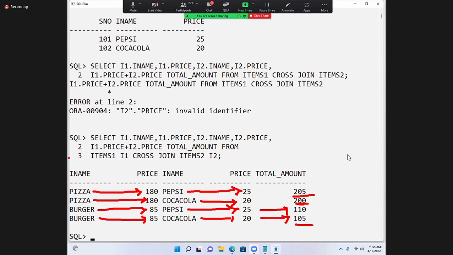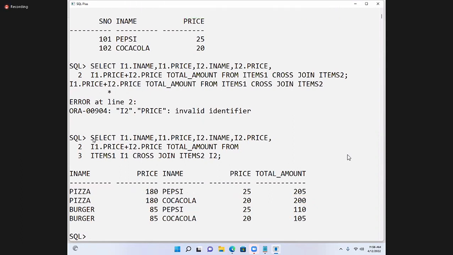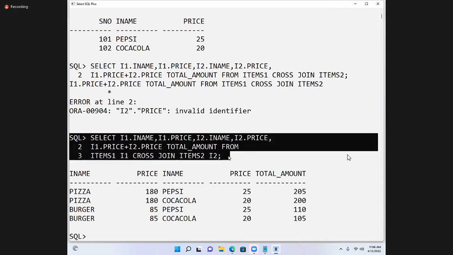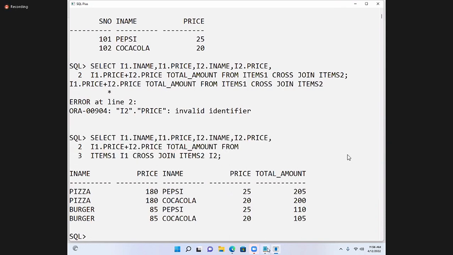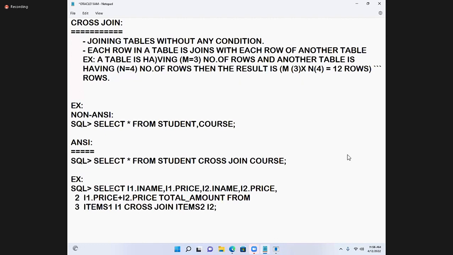So like this, the bill is generated. Nowadays you can see computerized bills are there. If you go to any shopping mall and any shop, after purchasing all your products, they will generate one computerized bill. So how are those computerized bills formed internally? By the help of joins, and especially cross join, they can generate their total amounts. Okay, so this is the advantage of cross join we can perform. This kind of operations, generating bill operations, with the cross join.